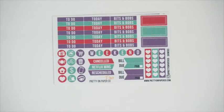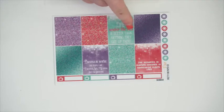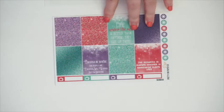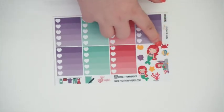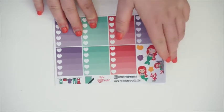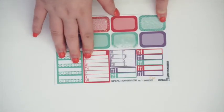The next one is the Little Mermaid inspired kit — reds, purples, and green. Same format, but the weekend banner is a little different with stop sign octagons. The full boxes say 'Life under the sea is better than anything they got up there' and 'I want to be where the people are, I want to see them dancing.' Then you have heart checklists, decorative stickers with mermaids, corals, and cute icons for your spread, plus half boxes, sidebar trackers, and meal boxes. I'm not sure when I'll use that kit yet but I am obsessed — it'd be good for a weekend at the beach.